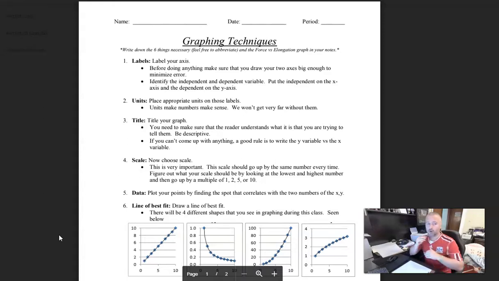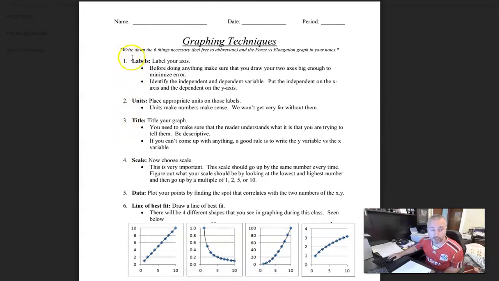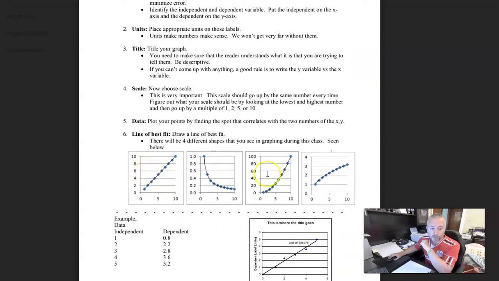So for your notes today, as we're going through this, what you're going to do is write down the bolded word and also what comes next to it. None of these dots, we'll talk about all of these dots as we're going through. You can come back to this worksheet to reference them if necessary. But you just need to write down the labels, the bolded words, and what comes next to it. As well as I'll have you write down these shapes a little bit later on.